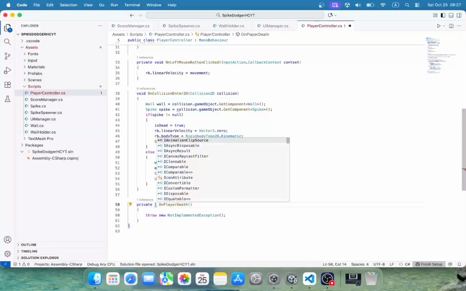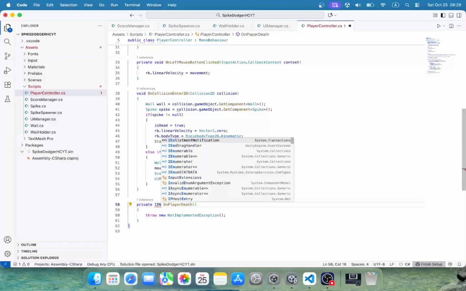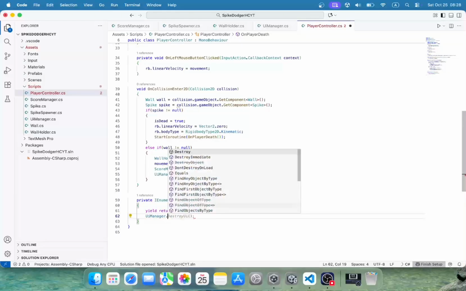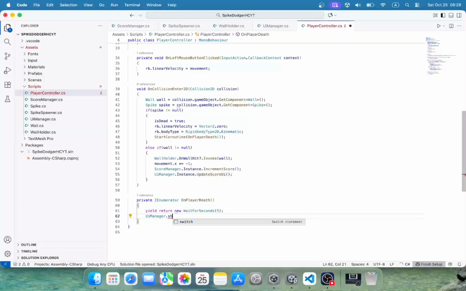This will take an enumerator, and on player that would be yield return new wait for seconds. Let's wait for 5 seconds, and then we'll say UI manager dot instance dot show game over panel.